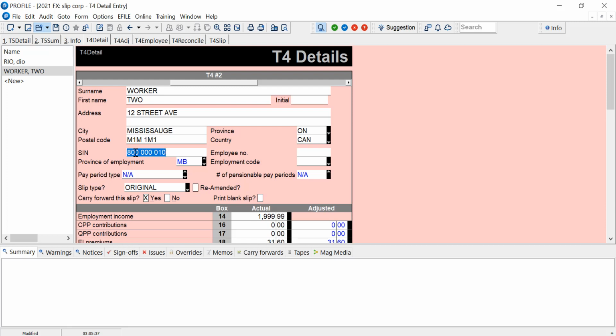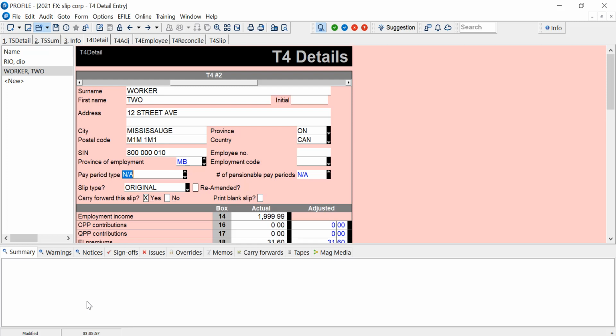So I would look at the guide before just going ahead and entering zeros. Just confirm what CRA says in their latest guide, and then their other commentary about requiring a SIN number. So there we go. We got the audit message cleared.